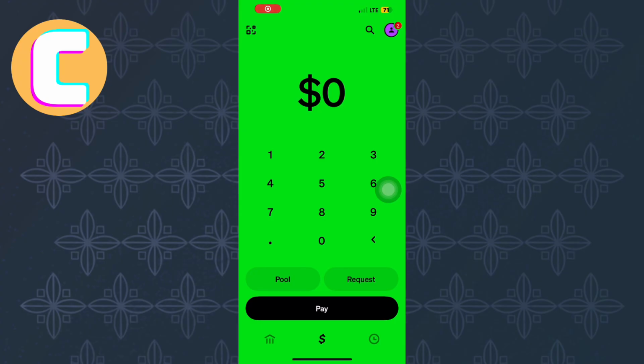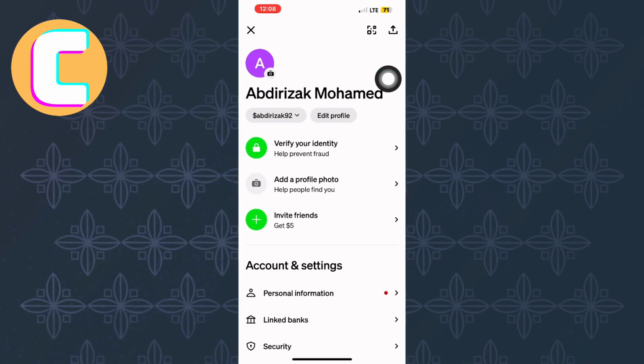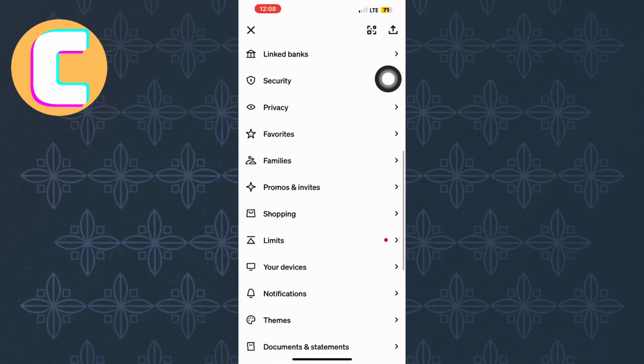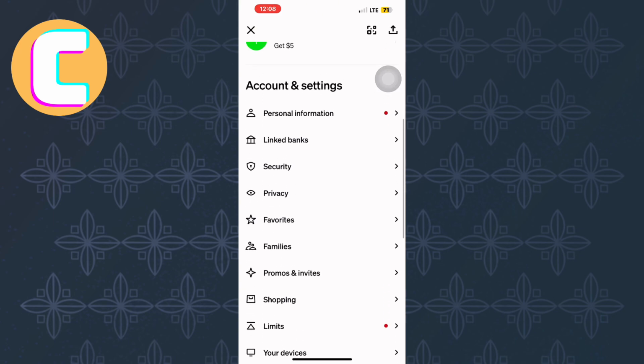Open the Cash App mobile application just like you can see here. This is the home page of the app. On this page, there are various options that you can use to navigate to different areas of the app. From those options, make sure you tap on the profile icon. It is found at the top right corner of the screen. Once you tap on it, you will land on the profile section of your Cash App mobile application.